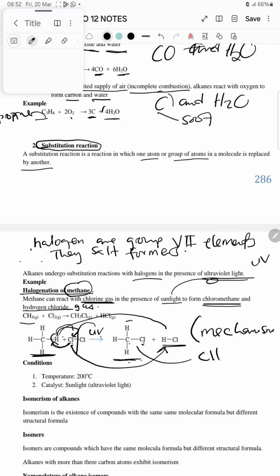If you want, you can also call it this way. When you have CH3, it is also called methyl. So since there is a chloride here, I will just say this is also called methyl chloride. It is also called methyl chloride.